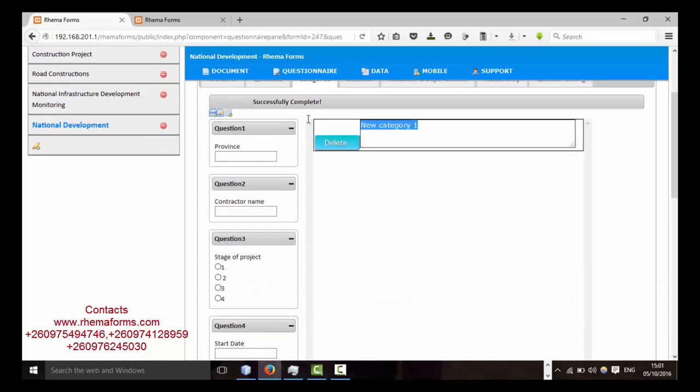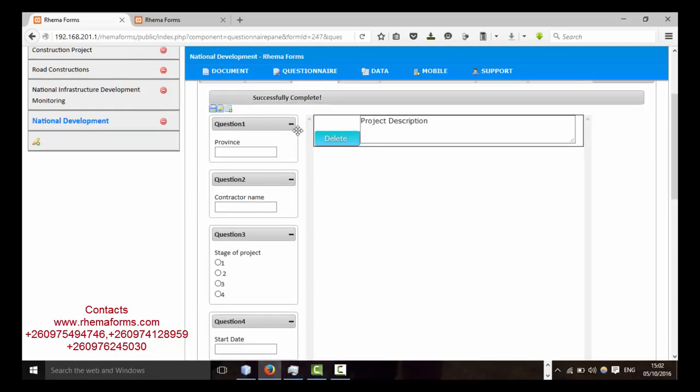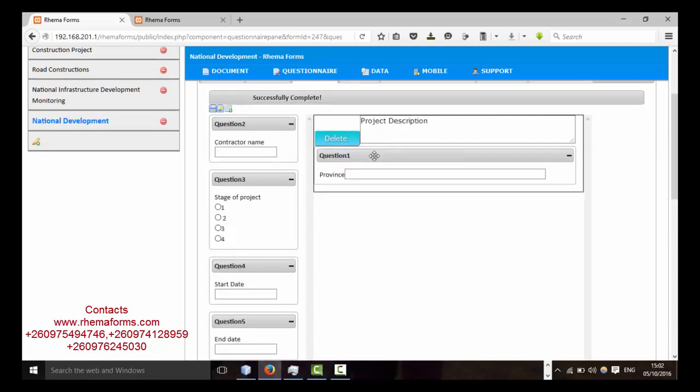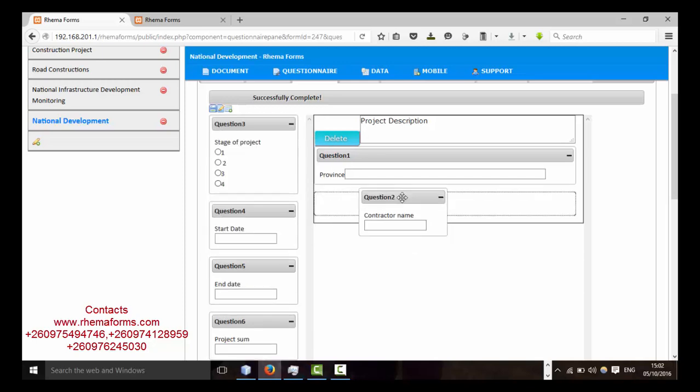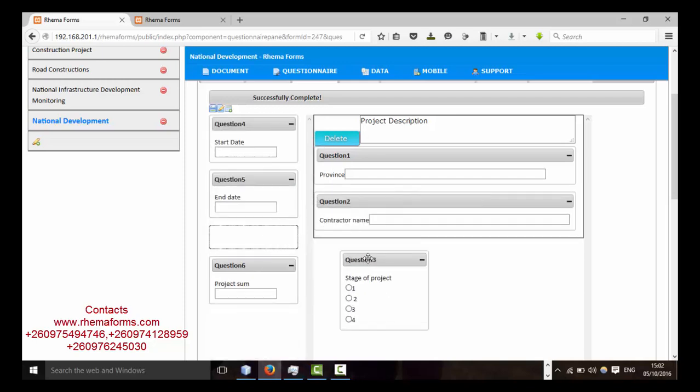Then we can call this project description. Okay, so we save that. Now the same thing, you just drag the questions inside the category and they will be attached to that category. Okay, so let's drag them.